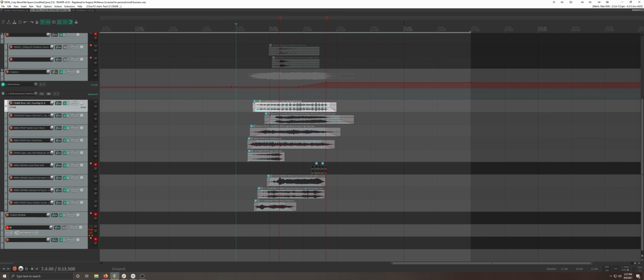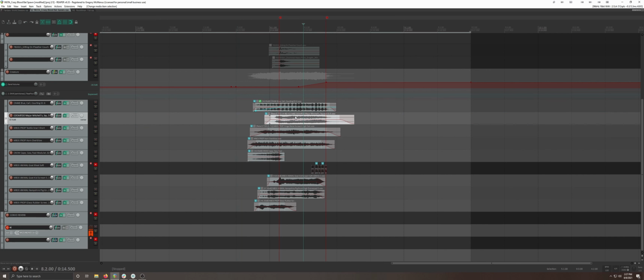It's amazing. So that's why that minus 1 semitone is on this layer, because I needed to pitch it to the appropriate frequency or note. Yeah, so that's that layer. Pretty simple, right? Nothing too crazy going on there. It's a little bit quieter than the main layer, but other than that, that's it.